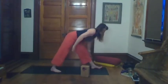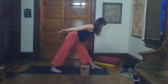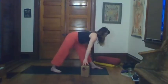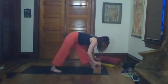Try again to see what the left toes are doing. So I tend to be a toe tenser. So I want to lightly set my toes down. And then hands to the blocks. Feel free to cultivate a bend in this left knee. Soften the head forward and take a few deep breaths.